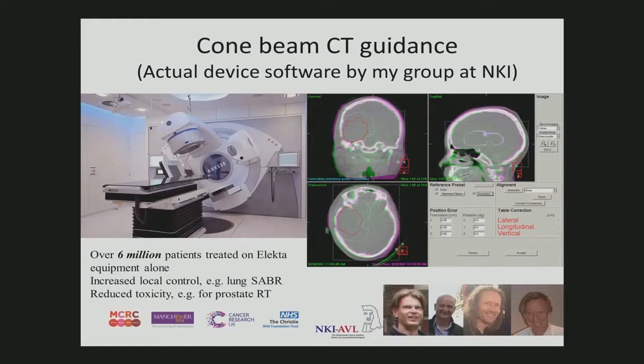And we know that in a number of sites there is some evidence of reduced toxicity and increased efficacy, although interestingly that is never tested in clinical trials. There are no clinical trials to test newer equipment. It's just not ethical to compare a more precise treatment and a less precise treatment, although probably it's not that clear cut that it actually makes a difference, especially if you change multiple things.